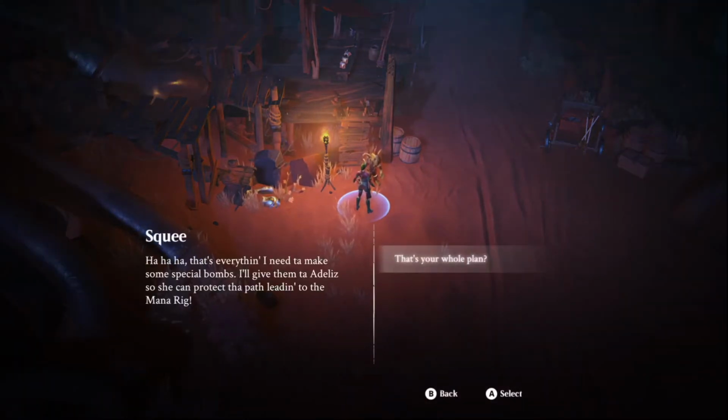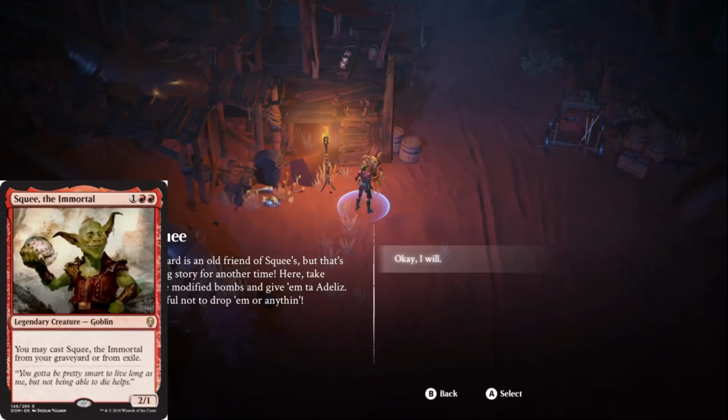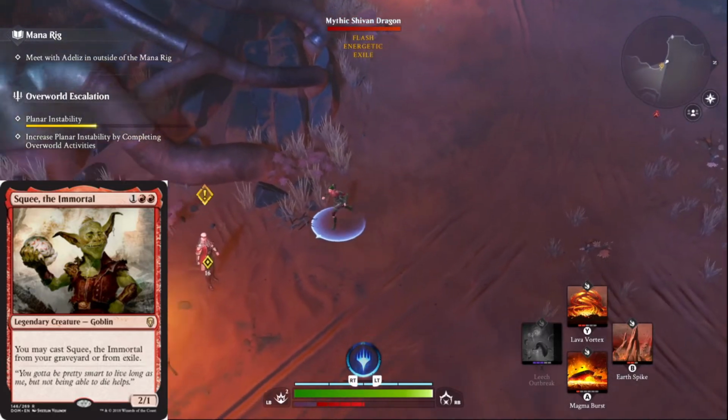So yeah, I guess I'll bring up another card now. So this is Squee. He's kind of like the main quest giver in the Shiv area. Okay, that one's better. I'm glad I downloaded 2 versions of these cards because this one actually fits. Yeah, who cares what he's saying, I guess. The missions, they're kind of interesting, I guess.